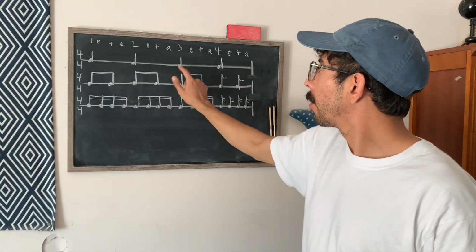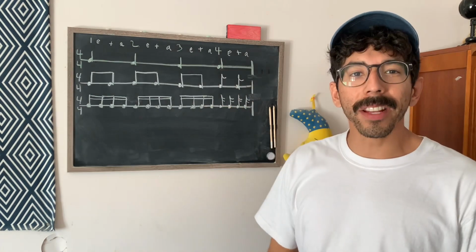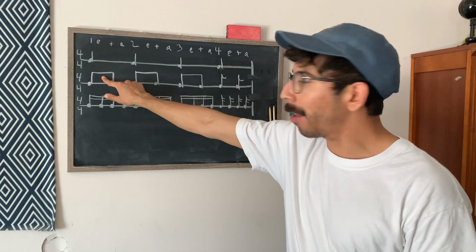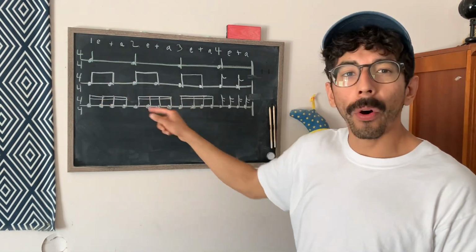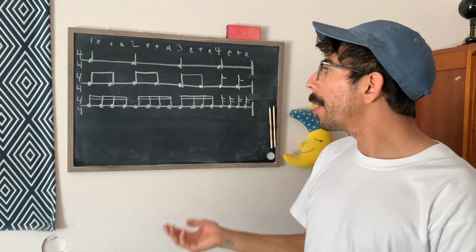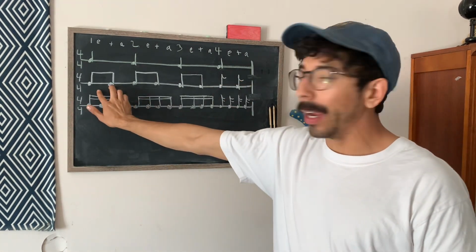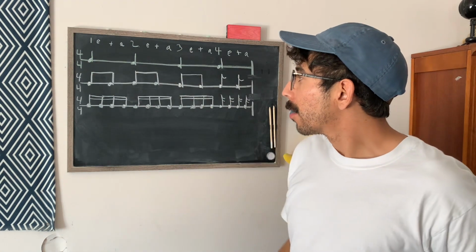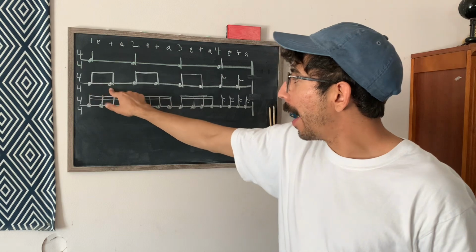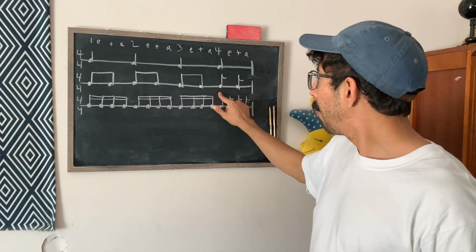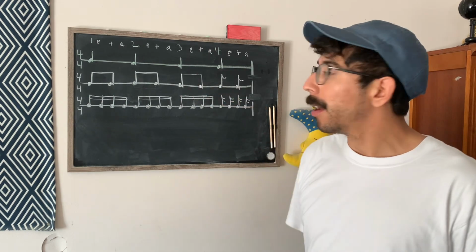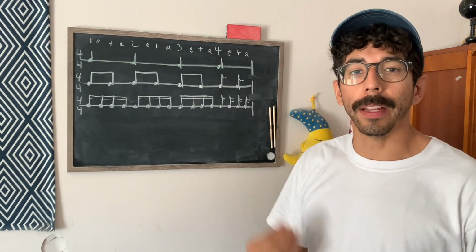1, 2, 3, 4. Now we get to eighth notes, and eighth notes, you can distinguish them by the single bar line connecting two eighth notes, or if you see an eighth note by itself, it's going to have one little flag coming off of it. And the way we count eighth notes is 2 eighth notes equals 1 quarter note. So if we're in 4/4 again, we're going to count 1 and 2 and 3 and 4 and 1 and 2 and 3 and 4 and so for every quarter note, there are 2 eighth notes.